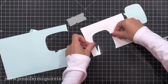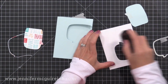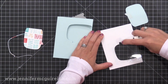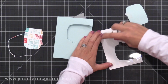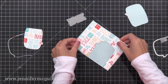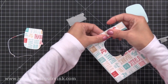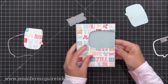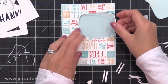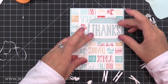Now on the back of our stamped panel, I'm putting some adhesive and adding a piece of acetate here. I decided not to do any stamping on this one, so I'm just using the clear acetate alone. You could use clear packaging to do this, to recycle. Now I'm putting more adhesive on the back, and I'm going to glue that onto the front of our card. So we have acetate sandwiched between the card and our stamped panel. Next, I'm just going to add the little white outline that die created. See how you got this little white outline? I'm going to glue that to the front of the acetate window just for a finished look.